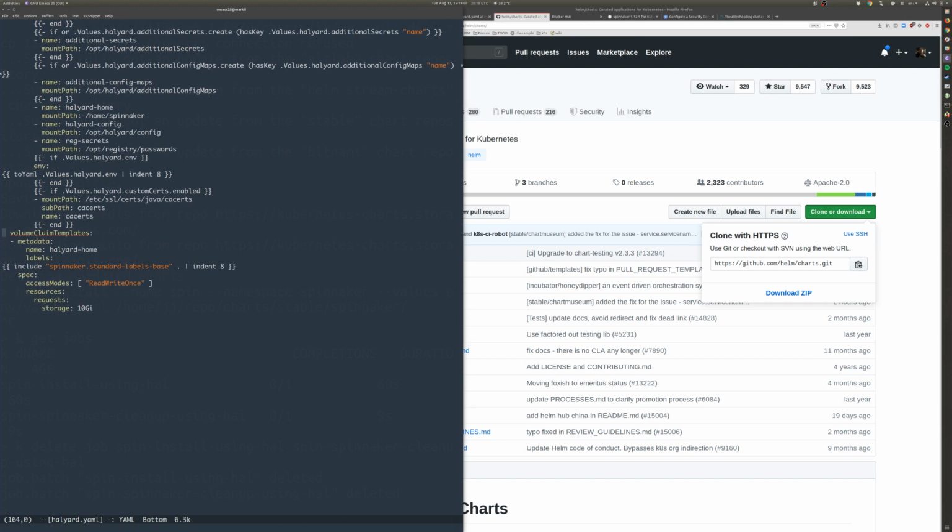So I think we need to comment that out. All of it? Yeah. Okay. And then where we're defining volumes, we need to define a volume called Halyard Home and set it to be an empty dir.